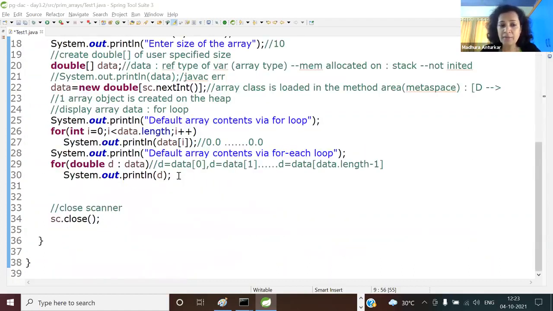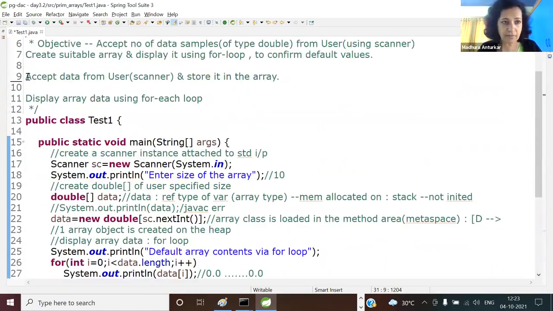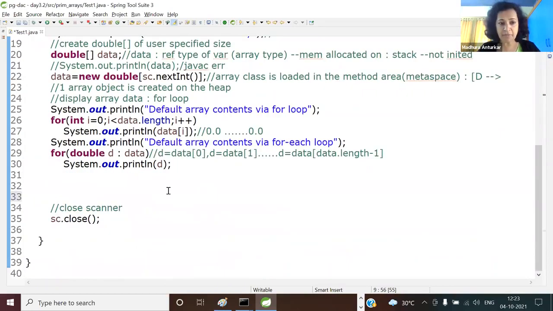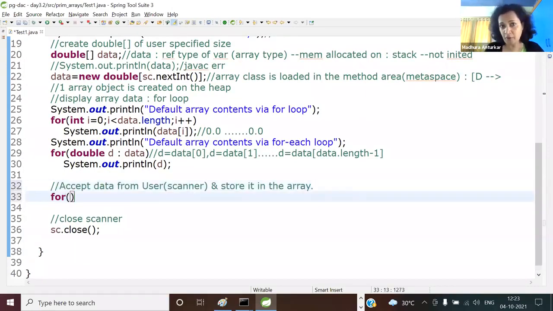So let's have that loop, to accept data. This part we are solving. You have to use a for loop. I always give the freshers and beginners a 2-minute exercise. You'll do it in the IDE: replace this for by for each, and observe and conclude. But that will be done in the lab. So int i = 0, i less than data.length.